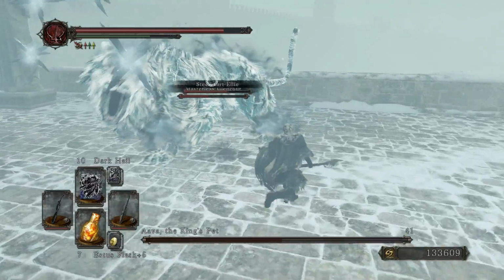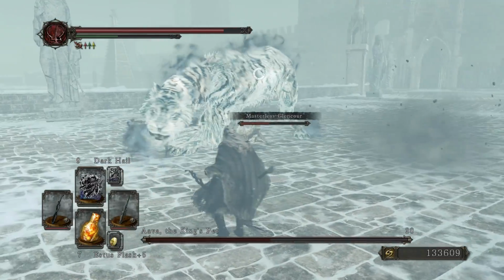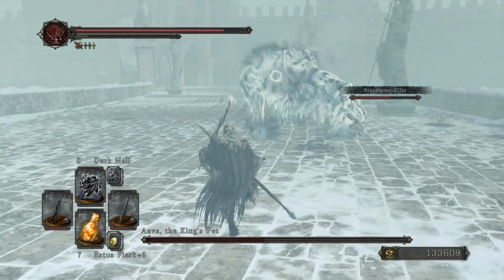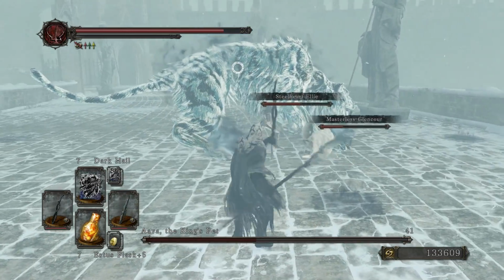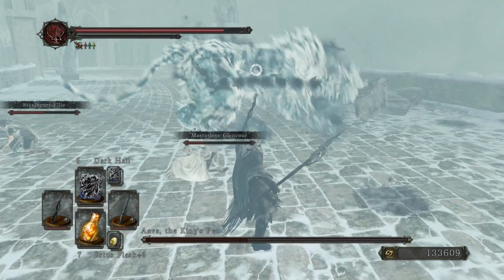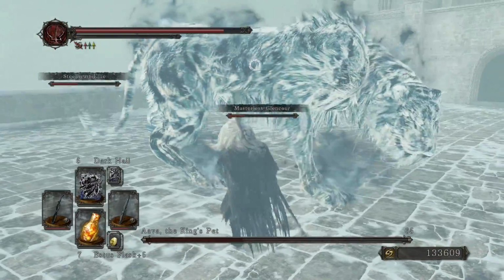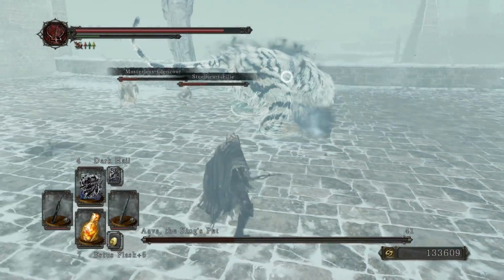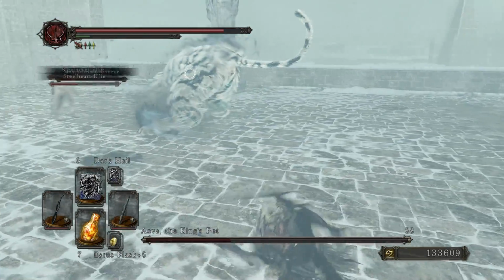Alright, but the icicles, best thing to do, honestly, is just run behind her. As you can see right there, going all the way behind her, the icicles don't hit at all. And it also gives you a small moment of opportunity to get in and get some decent damage. I'm honestly having trouble telling where the health bar actually is right now. Or right after the lunge, that is a good moment to go in and get a swing. The bite also, excellent moment of opportunity.